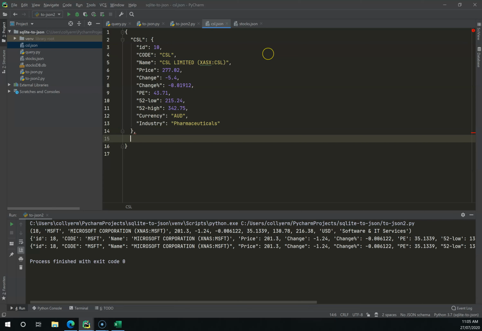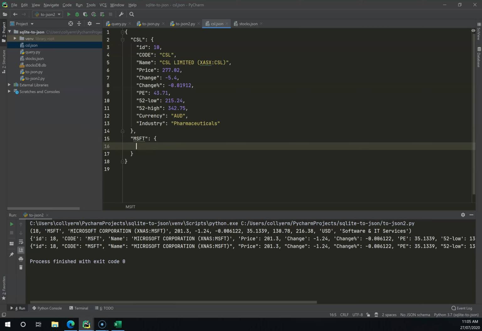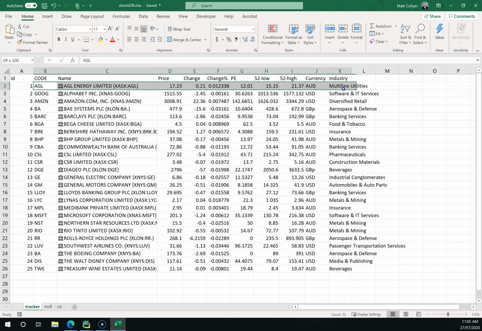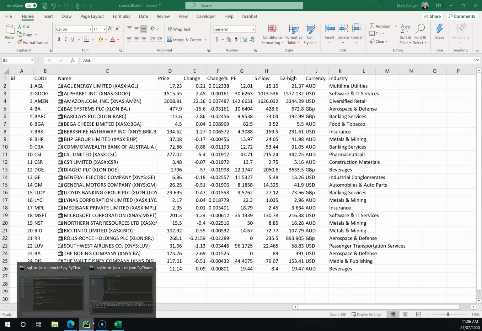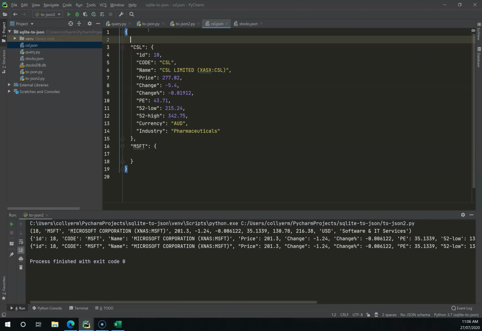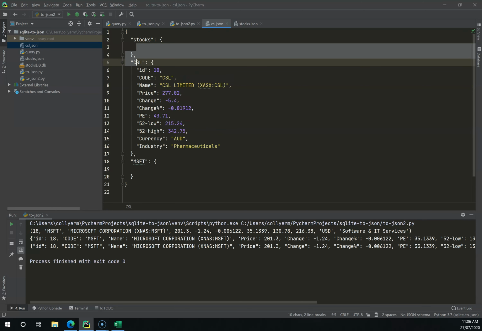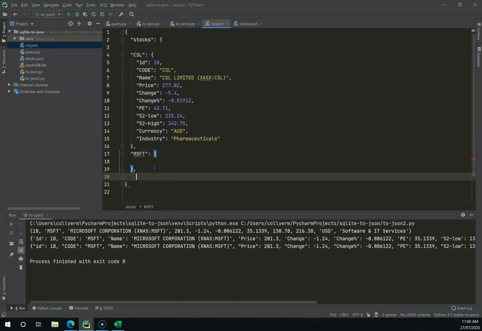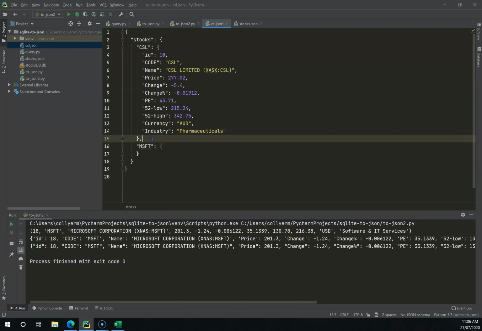The benefit of doing this is that if I did want to have another item here, I can do that quite easily. So I need to take all of this stuff, have this as the key and all of this stuff here as the value, and then list all of them one after another. I need to make sure I have a top level here, something like stocks, and all of our stocks are made up of a whole set of objects. CSL is one, Microsoft is another, etc. Then we can stack in here as many as we want: 25 in our case, but it should be as many as you have in your SQLite database.